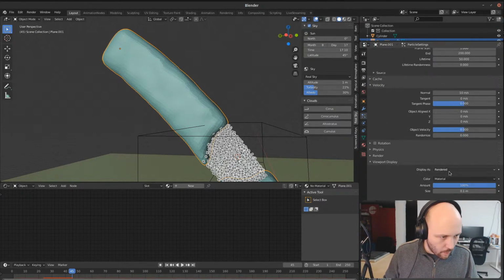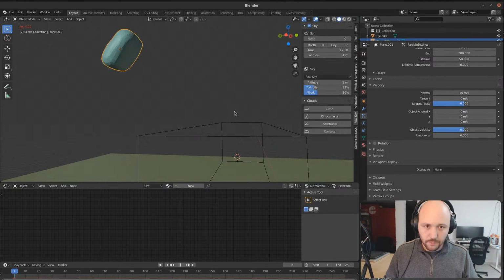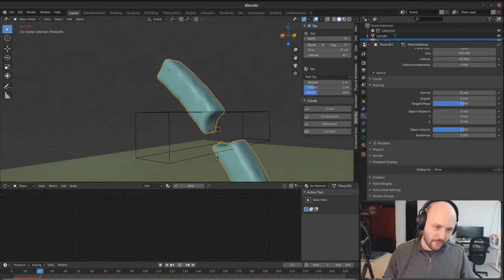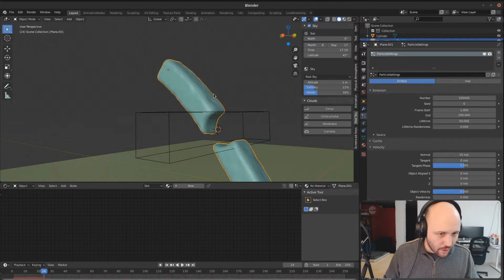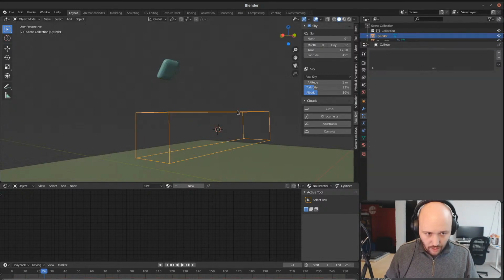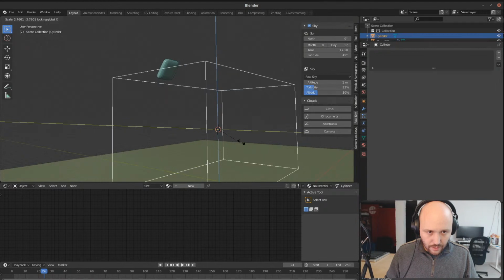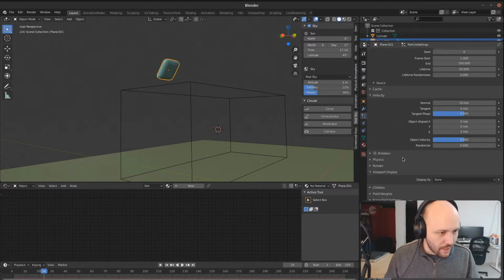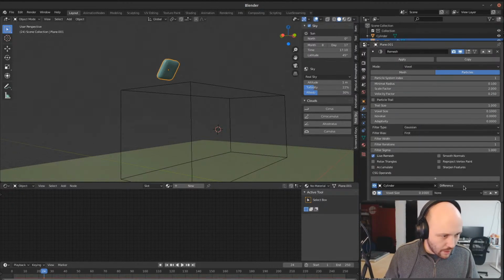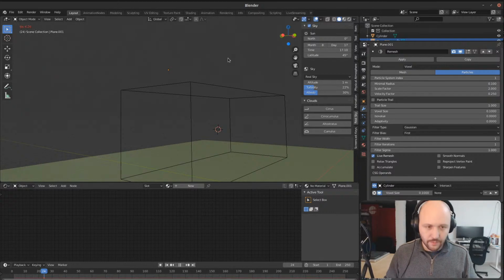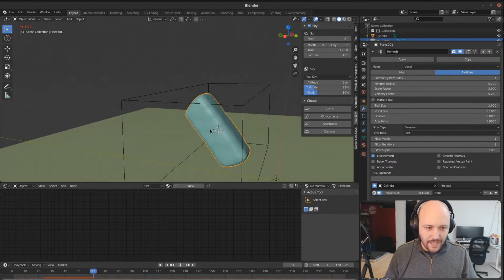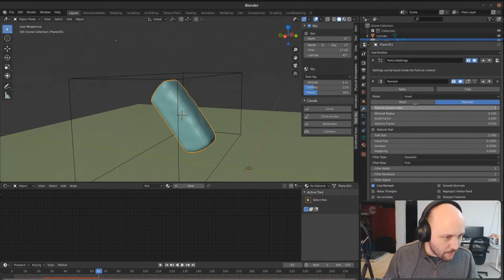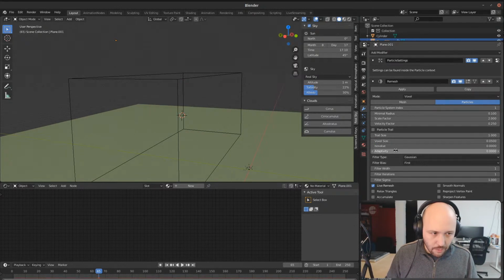And let me hide the particles in the viewport. I think the remesh will work anyways. Display as none. Yes. And we can, of course, go here and say, no, I want to modify this. And let's say I want to see the liquid just inside the cylinder. So we go to the modifier and change the difference for intersect. And here we have the particles just inside the cylinder. We can decrease a bit more the voxel size. So we go to 0.05, for example, so we get more detail.